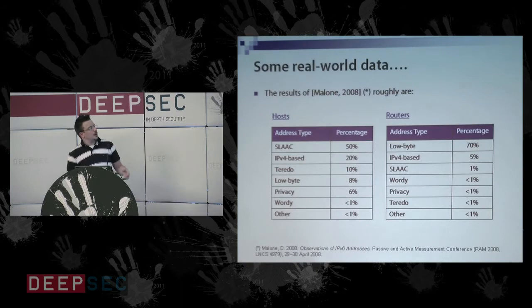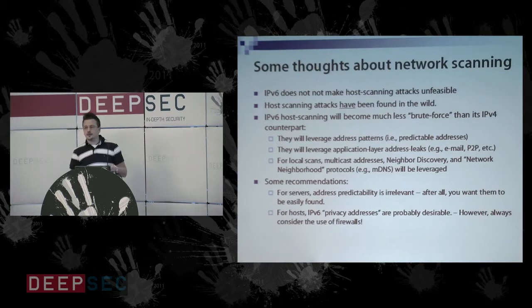So what are the conclusions that we can draw from these numbers? First of all, IPv6 addresses are not assigned randomly. Actually, if you take a look at those numbers, they are not random at all. So it's not really true that IPv6 makes host scanning attacks impossible. Strictly speaking, what it probably makes impossible is brute force scanning attacks, which basically means that if you are going to just try random addresses, well, you're probably not going to get anywhere.